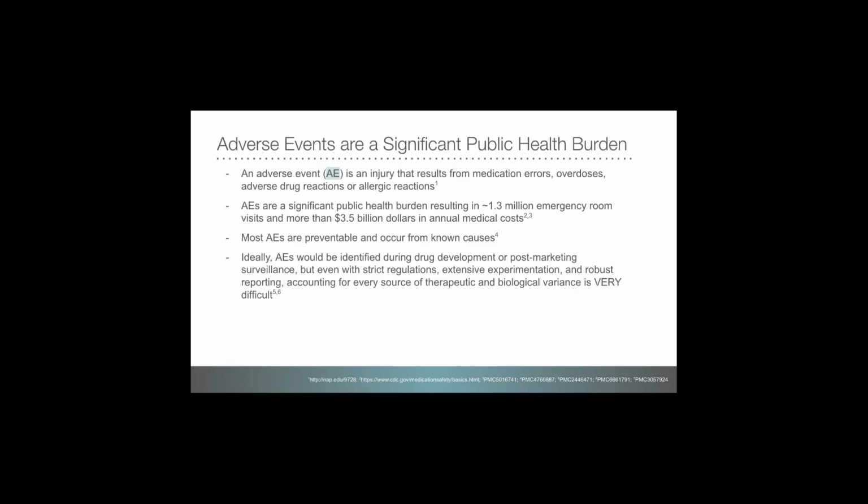Ideally, adverse events would be identified during drug development or post-marketing surveillance, but even with strict regulations, extensive experimentation, and robust reporting, accounting for every source of therapeutic and biological variance is very, very difficult. So despite decades of research, the majority of adverse events and the associated side effects are not known or really discovered until we observe them.